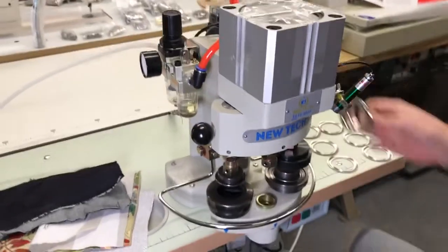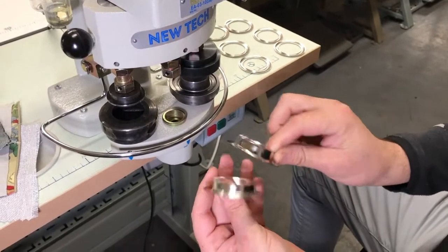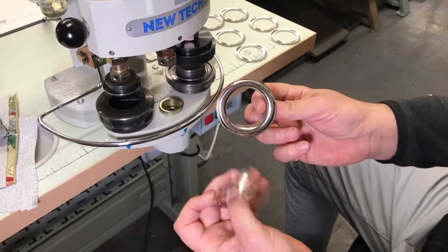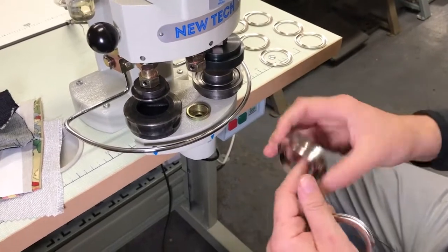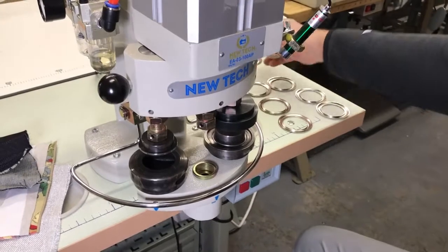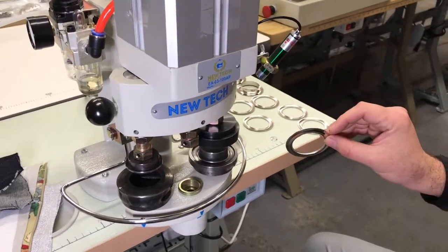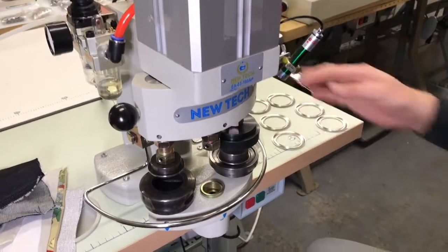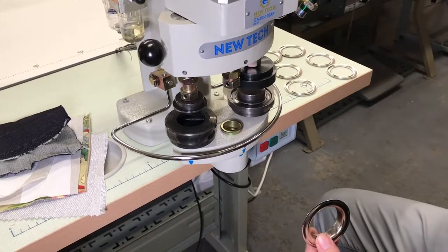The number 12 is the most common size of grommets for curtains. Number 12 means one and nine-sixteenths of an inch inside hole and about two inches outside — very popular metal. They come in different colors, and this is the regular one. We also have 12L or 15, which is jumbo, but most people use the number 12.